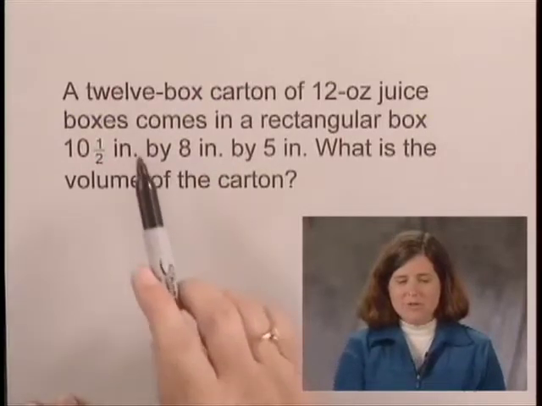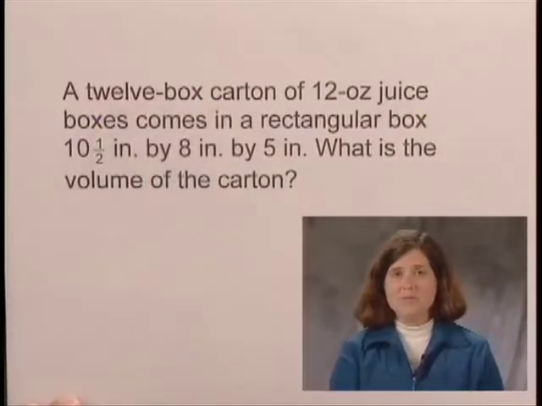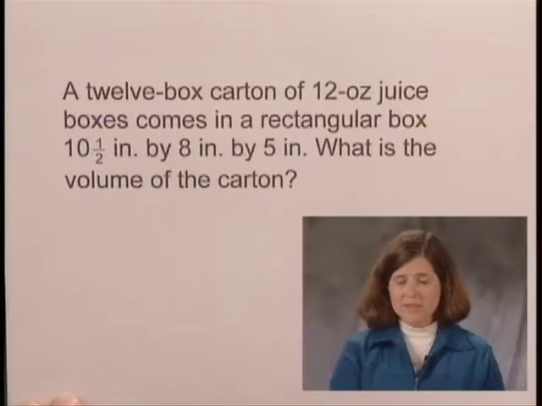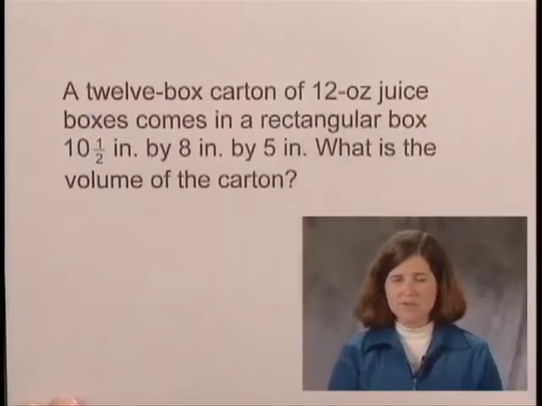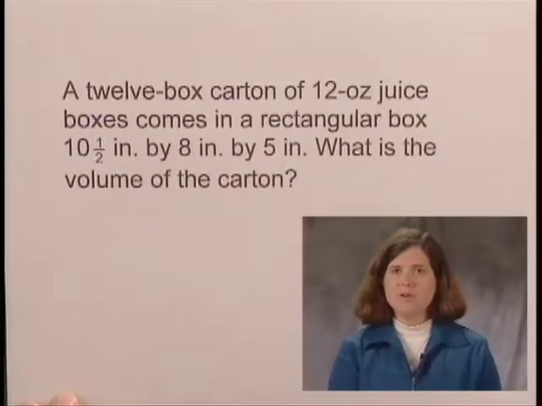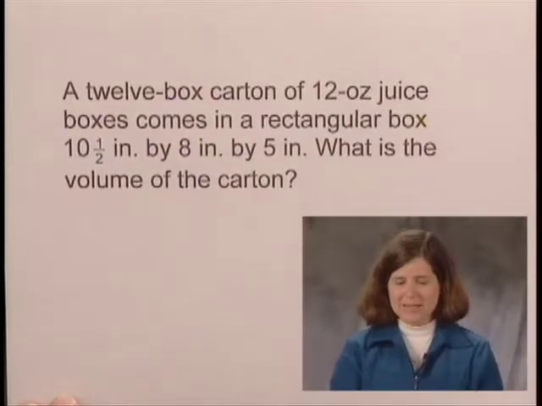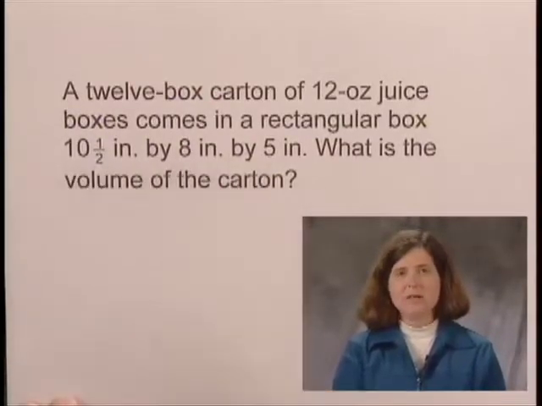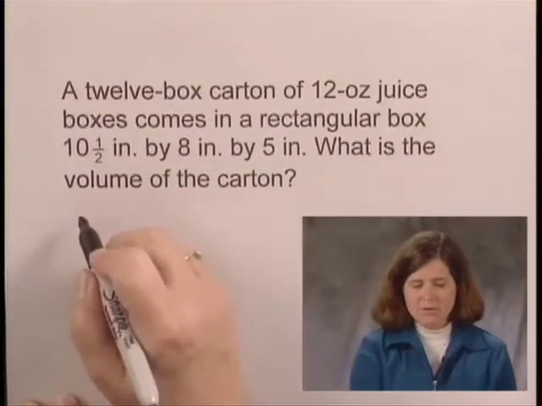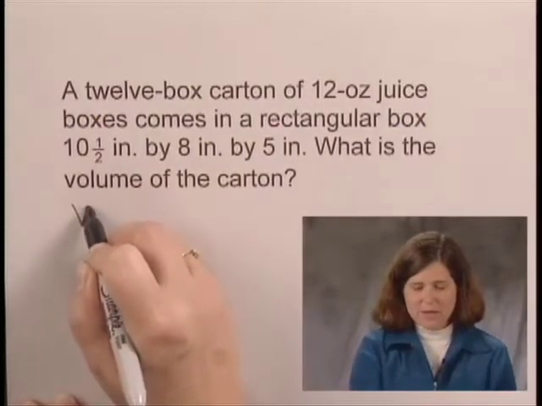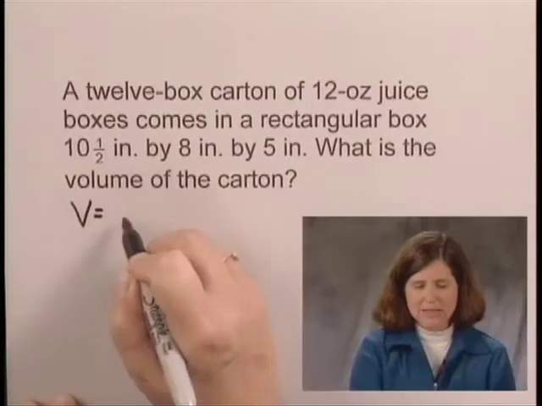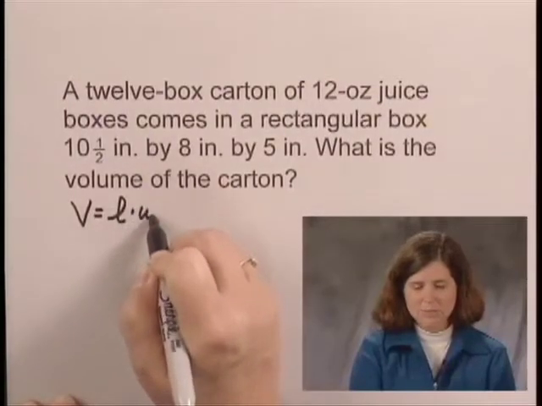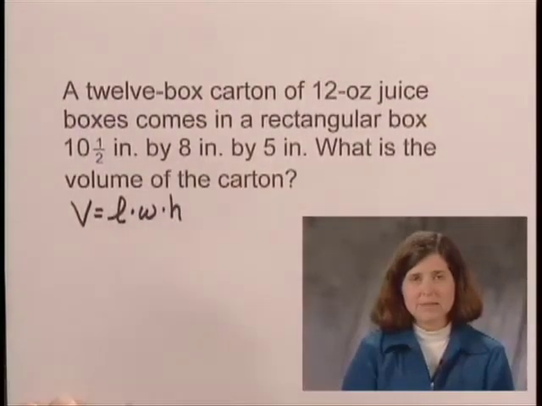The numbers 12-box carton, the fact that the carton contains 12 boxes, and the size 12 ounces of the juice boxes are not important for the question that we're asked. We're asked to find the volume of the carton, so what we need is the dimensions of that carton. The formula for the volume of a rectangular box, V, is length times width times height.